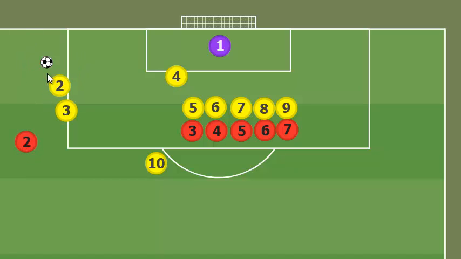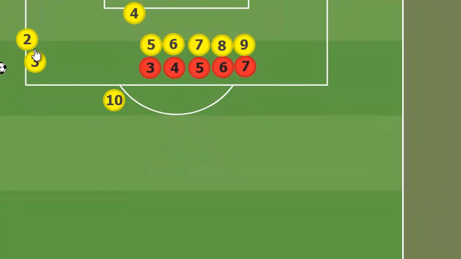Again, it's really important that the first thing we do is we stop them taking it quickly. So it's really important that you make sure there is always someone between the ball and the goal. The moment there is no one between the ball and the goal, they are able to have a shot before we are ready. So always make sure there is someone between the ball and the goal. Again, use their name and explain to them what you want.